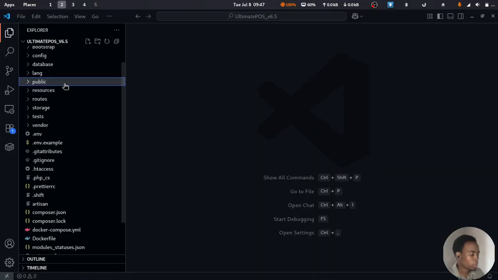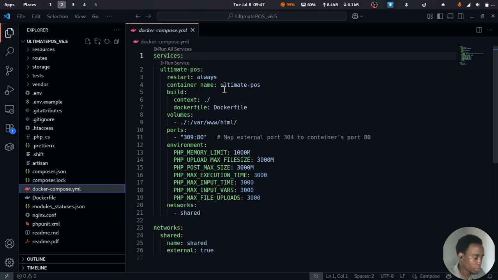So the first thing you need to do is to make sure that we have these two files first. We need to have the docker-compose file that is used to create the container. So we specify the name of the container. We have the port here, and also these ones I just created them, but you can ignore these ones.